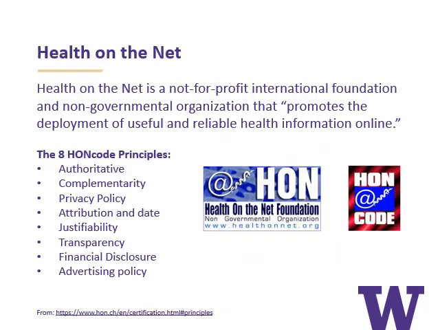Health on the Net is another tool you can use to evaluate health information sources online. HON is a not-for-profit organization that promotes transparency in health information. Note that many good health information resources that pass the CRAP test may not have the HON code logo on their website. The HON code principles are authoritative, complementarity, privacy policy, attribution and date, justifiability, transparency, financial disclosure, and advertising policy.